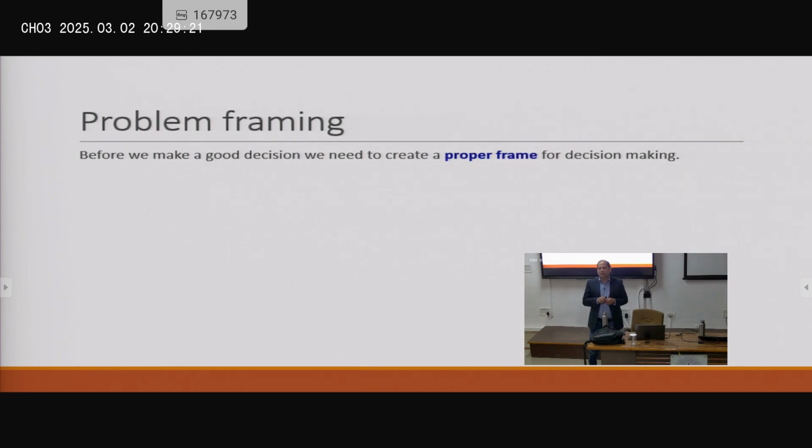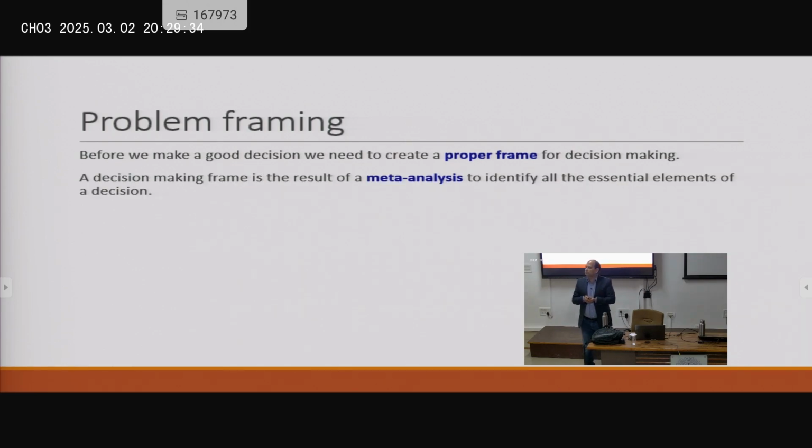Similarly to any system analysis problem, any engineering problem for that matter, you have to have the proper frame for decision making. Frame means what are the things that I'm considering, what are the things I'm not considering. Let's say a decision-making frame that includes everything, and that's the point I was getting at with the last one. You can go nuts adding layers of complexity. Okay, used car, this and that. Then you can say it's a multi-attribute problem. New car has more prestige. Old car does not have the same prestige. Old cars may be unsafe. New cars may have more features, and those kinds of things.